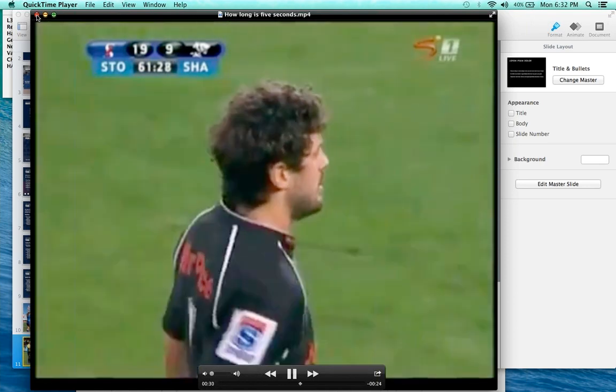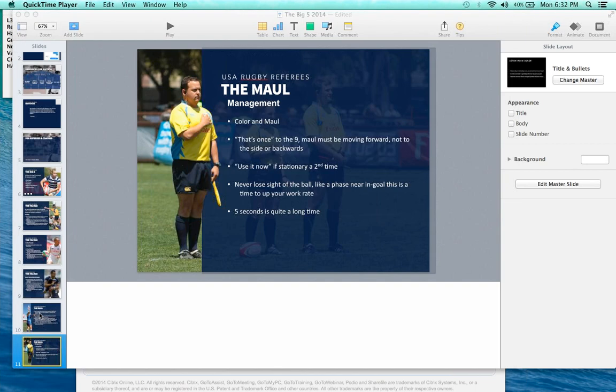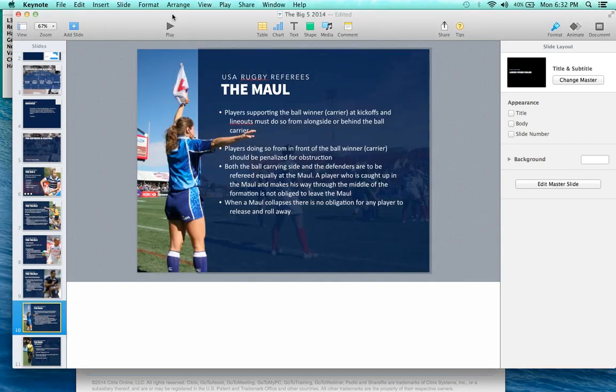When the maul is moving, you want to administrate it to keep players behind the last foot who are not involved in the maul, and players who are entering the maul to be entering through their own team's side, basically through a maul gate that is created on that side. Players cannot enter through the side, just like a ruck. Players can't come around the back. Players cannot lift a leg in there. Players cannot bring it down. Players cannot fall to ground and try to topple it over. Those are all very dangerous and should be penalized.